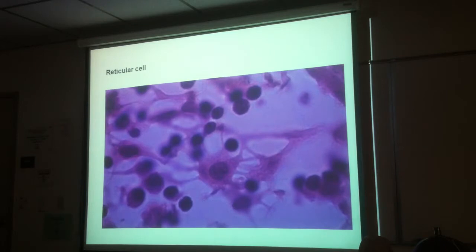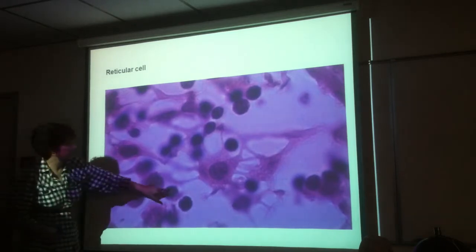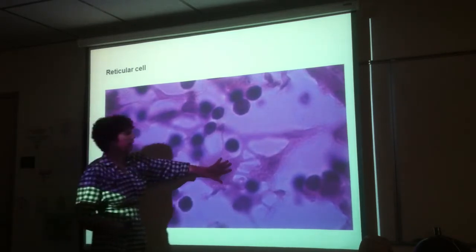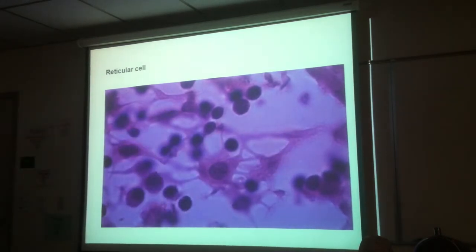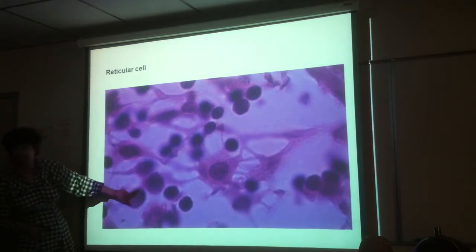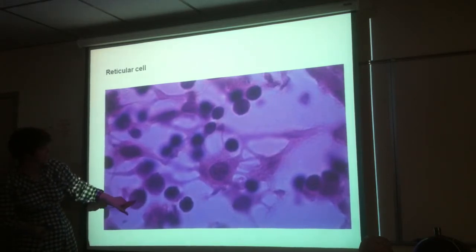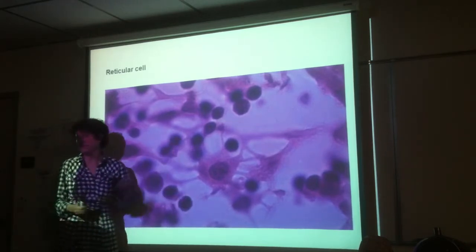But the round cells that you see here are the lymphocytes. And this would be a fibroblast wrapped around collagen fibers, and that's the reticular cell. A different type of a fibroblast. So you can't tell the difference between the T cells? No, not in this view. Now this one is really dark. It looks like it's already a plasma cell. So in that case, it would be B. But when they're in their round circular form, no way to tell.